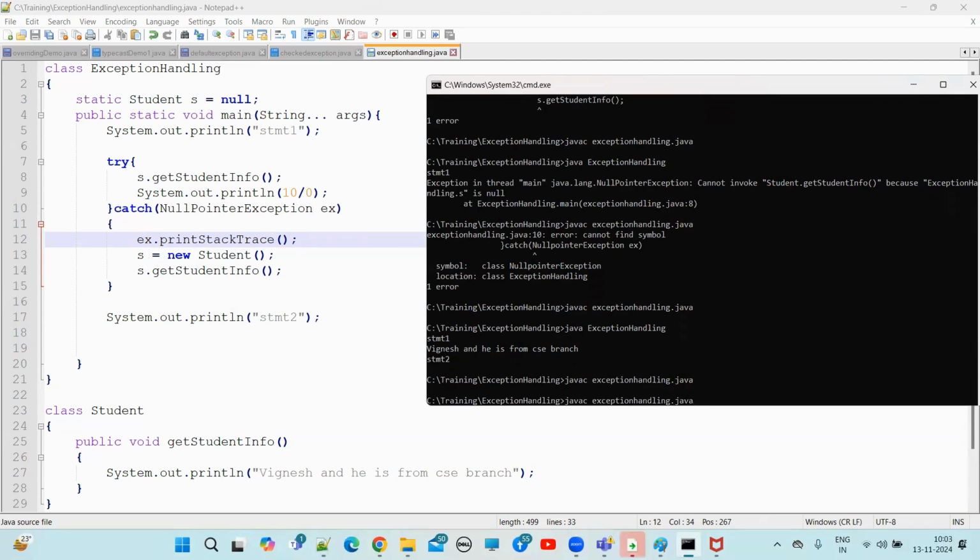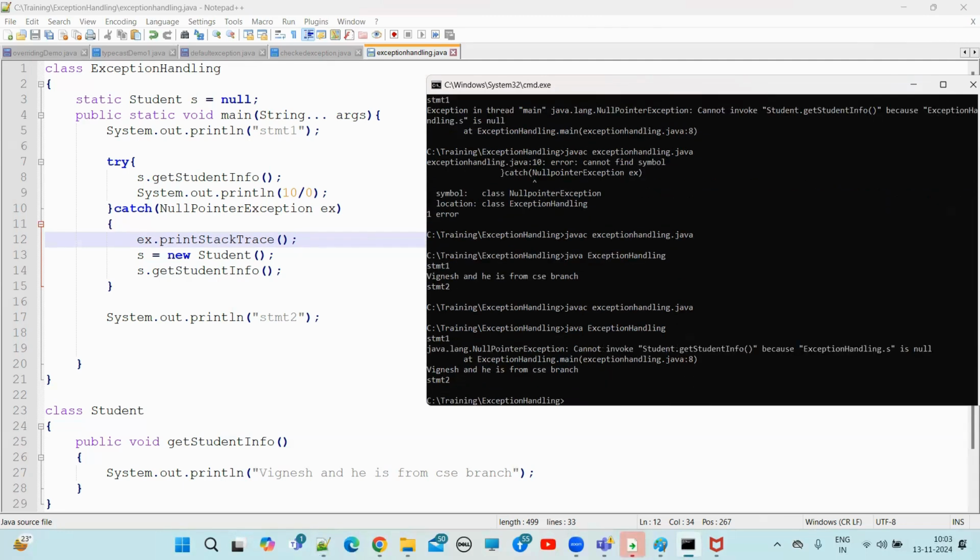javac, compilation done, now executing. See what it is saying? Statement 1, java.lang.NullPointerException: cannot invoke Student.getStudentInfo because s is null at ExceptionHandling.main. See here, the exception information is in the same format as the default exception handler, right?